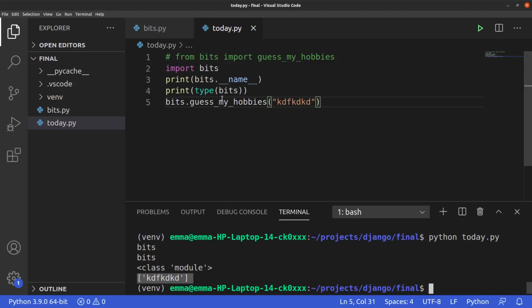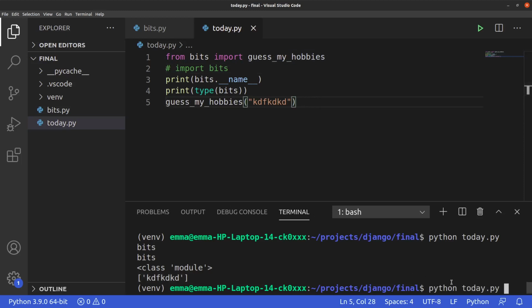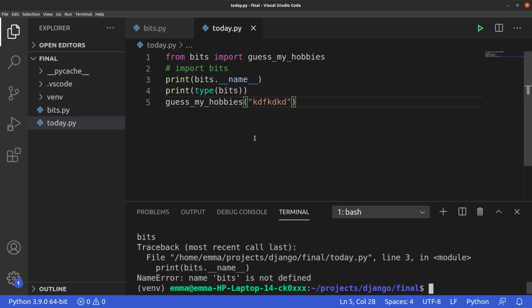But if at all you want to use this alternative here, which usually people use instead of importing the whole module, sometimes they import components of the module. When you use this, the function is directly accessible in this namespace, and you can go ahead and run it, and it will give you the same result.